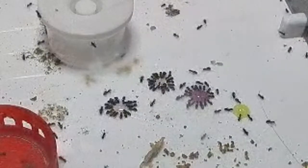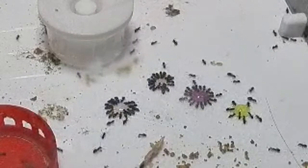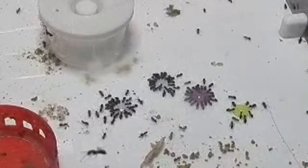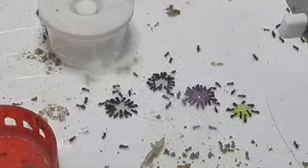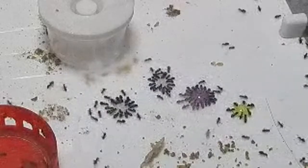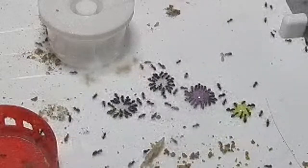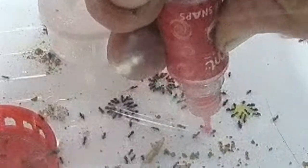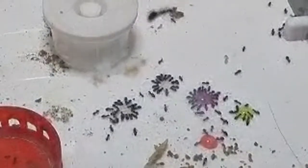No, they don't actually really need any sugar in hibernation. My room has got a little bit warm though, so I think they're a little bit more active than they should be. Although I don't really mind giving them a load of sugar water at the moment, but if they'll drink it, I'm happy that they take it. Let's get some more flavours in there. We got strawberry and got some banana somewhere. I don't know where I put my banana. I might have put it in the Tetramorium, it's their favourite. Watch them devour these little blobs, it won't take them long.